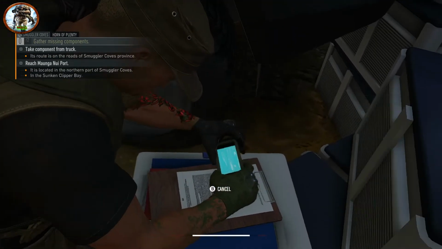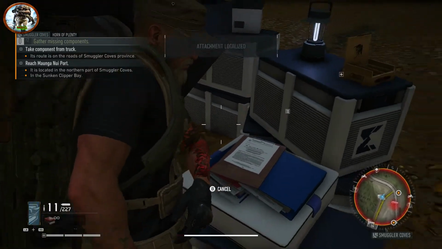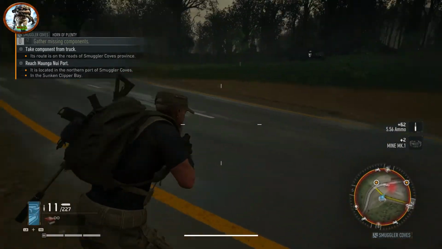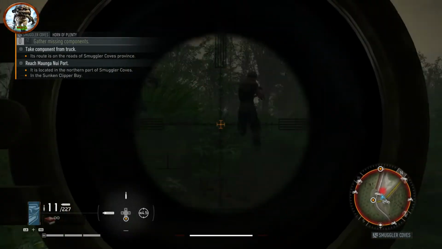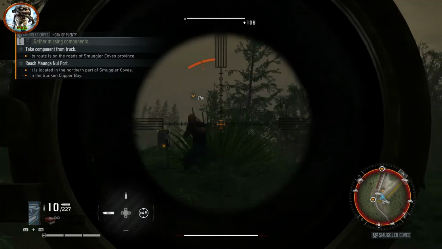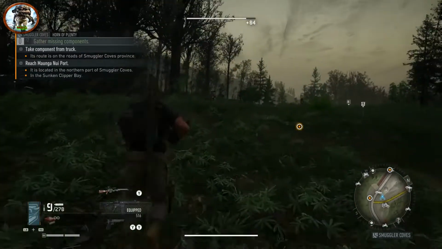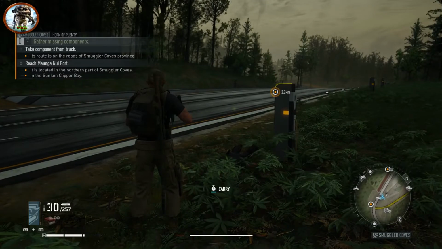After you take them out, there is some intel over here. So again, if you're in this area, make sure you hit these little spots. Pay attention to the little map on your screen. When you see a circle over an enemy's head, do not kill them, because you need to talk to them. They got information for you. I don't know how that guy took two shots. Let's go ahead and get over to the truck.